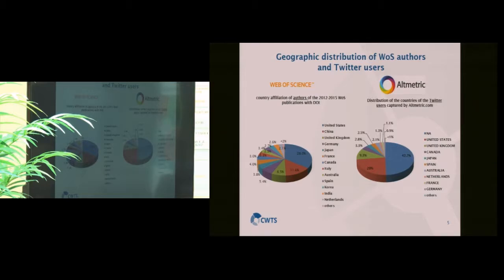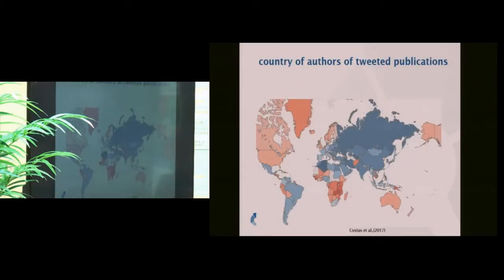At the first place, we see that from altmetric.com, about 40% of country affiliation of Twitter users are not available, but for those Twitter users whose country of affiliation or geolocations are available, we see the same picture. So again here we see that 20% or a large amount of these users come from US and then UK and some big countries. So this shows that both authors and also Twitter users are dominated by big countries. And we have the same picture across both Web of Science and altmetric aggregators. So actually, this shows the big picture of the things that I've already explained.